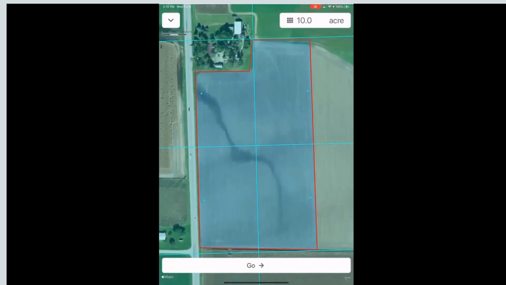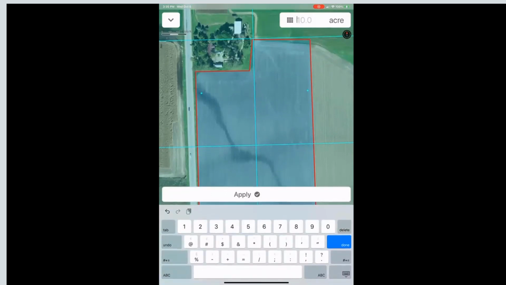So I'm just going to choose this grid option to show you that you also have the ability to set these up within the app itself. So this app can work independently of Traction. If you're starting out, you don't have those target IDs that you want to use and things like that, and you just want to start from scratch, you can easily come in here and apply your grids as well.